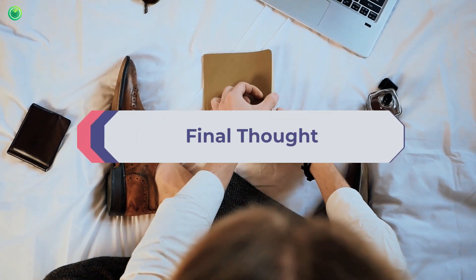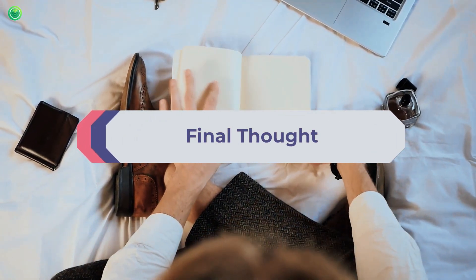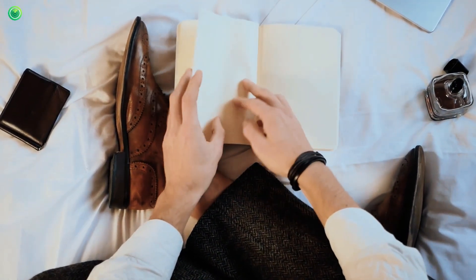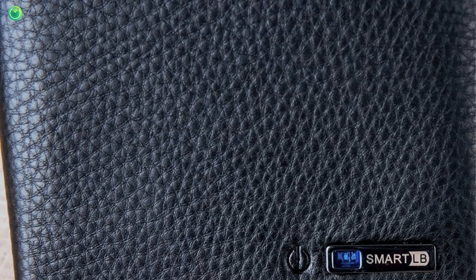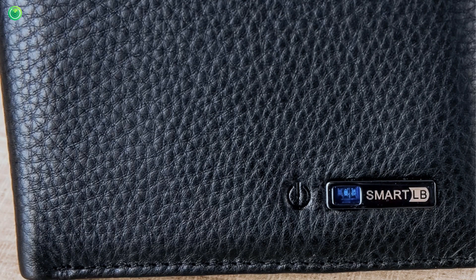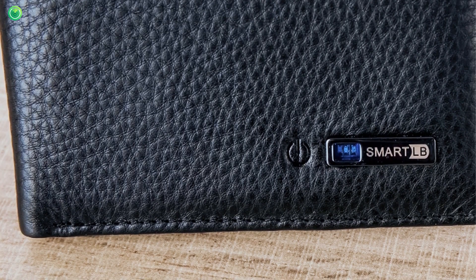Final thought: the Louis Blanc smart wallet protects my bank cards, account info, and cash with its high-end security. In this review, I shared all my experience with the smart wallet. It can take pictures, track location using GPS, and provide durable performance. Its cowhide leather build quality provides waterproof protection, and nobody can take things from the wallet without authorization.